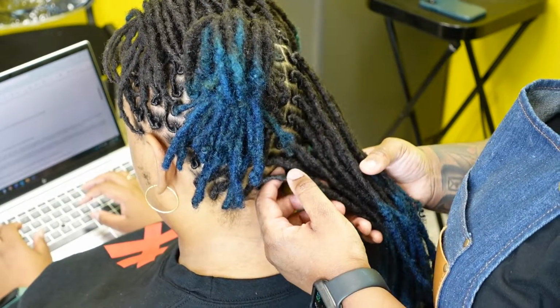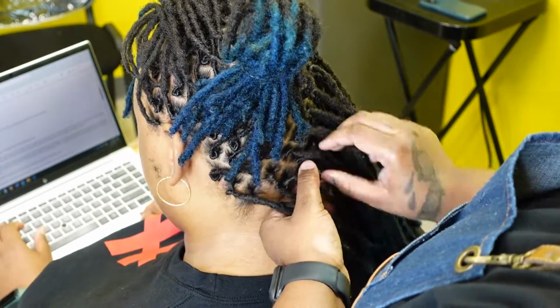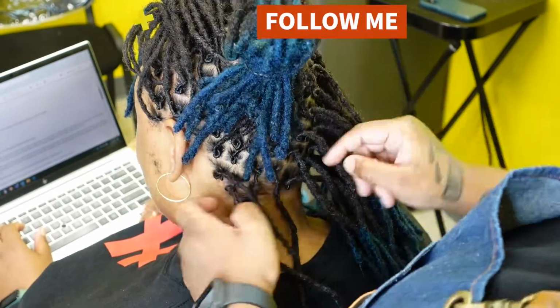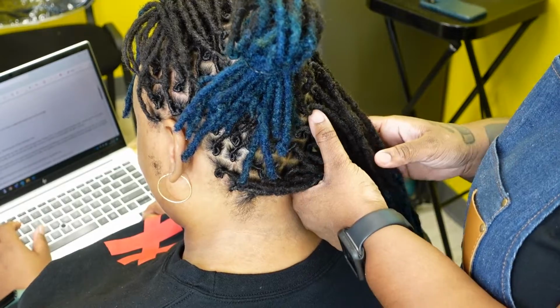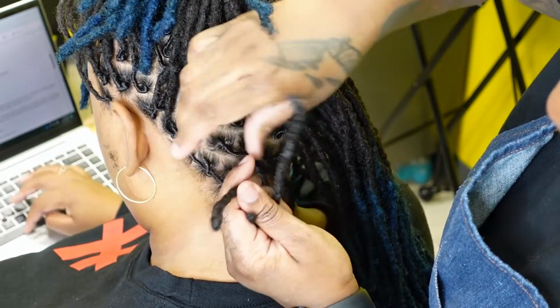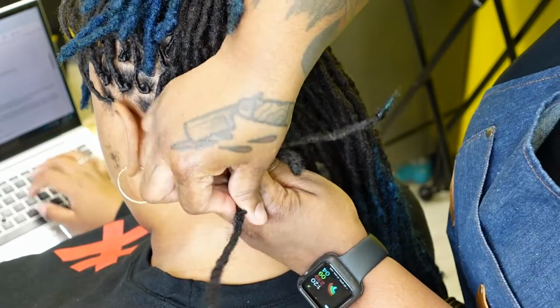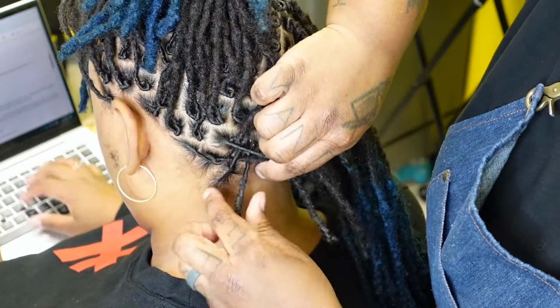This is just how I do it. I'm sectioning it. I'm doing a different kind of braid today. I'm going to be doing more so like a fishtail, or a lobster tail, however you want to call it. So I twist the first two, and then I do the left over right, right over left, but I'm not tucking it.